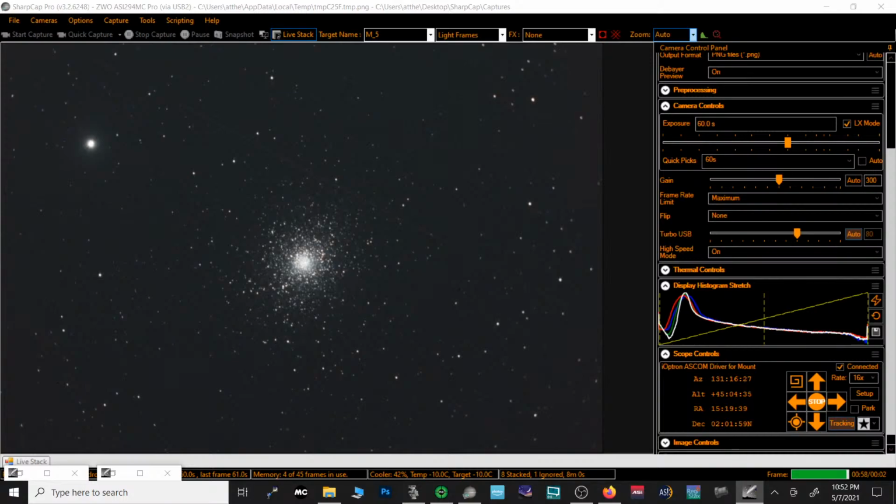I didn't think that that object was what it was supposed to be. I thought the push-to was inaccurate. And then I was like, wait a second. Cranked up the magnification a little bit more, and then boom, there they were. That was really cool. That kind of got me hooked on double stars. Unfortunately, I just don't do visual nearly as much as I used to. But when I do, it's going to be planetary and double stars.